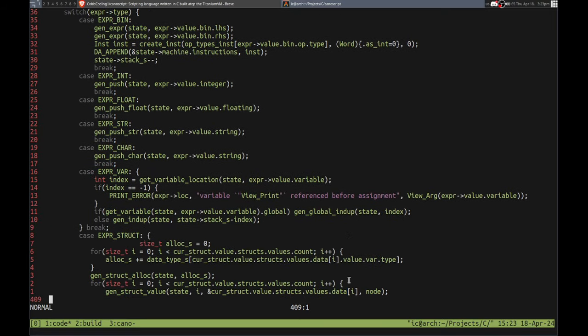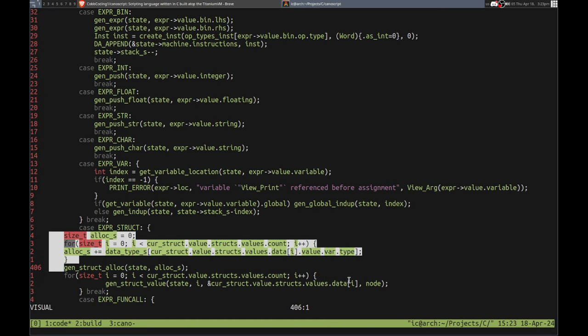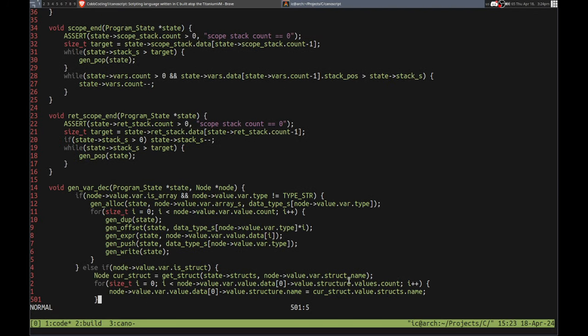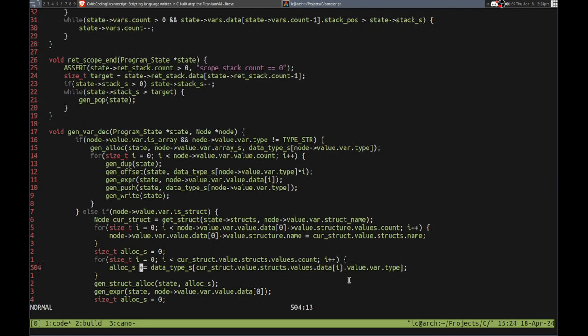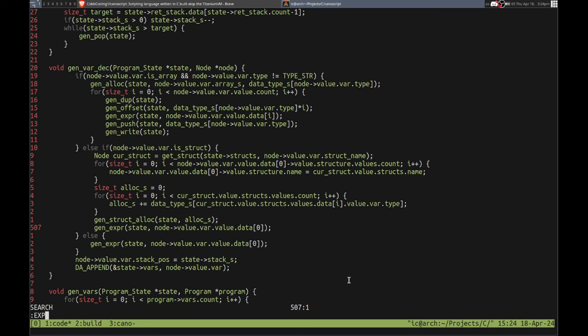Gen expert, and we have expert struct, and we want to do all of this stuff, right? So let's see, let's get rid of all of it. One more indent. Okay. So alloc size. And this needs to be again, and this as well, and this needs to be that. Okay. So gen struct alloc. So we allocate the structure. We don't have the current struct, so we actually want to do this back there. So we need to do that back. Struct. Right, so we can do that before we gen any expression. Generate that, and then the rest of the stuff can be done. Struct. No, expert struct.